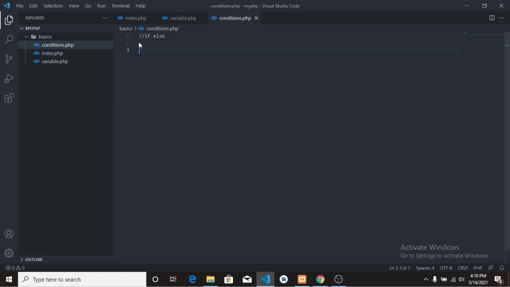So looking at the if else statement. To create an if else statement, let's go ahead and do PHP, then if. So that's an if. If 5 is less than 10, I want you to echo less than. All right, so beautiful. This is saying if 5 is less than 10, echo less than. Basically, we all did mathematics in school and we know 5 is less than 10. So we know the expected result in this case, which is less than.